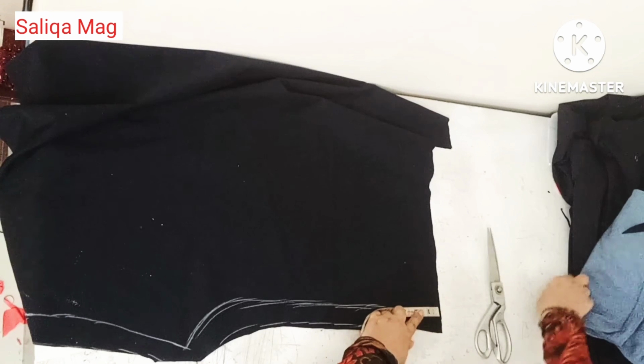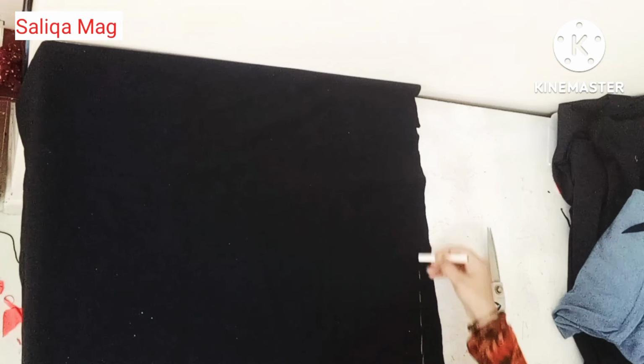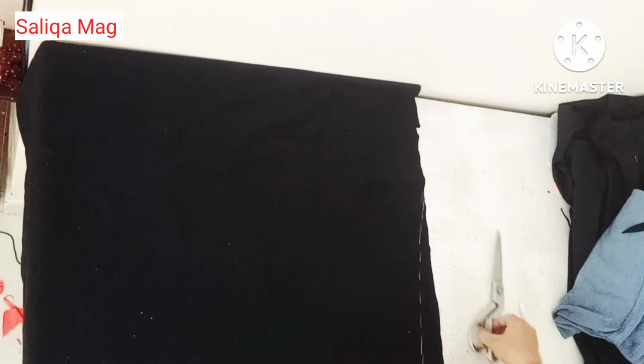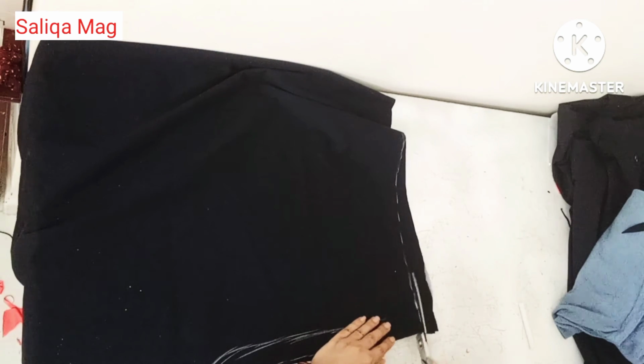So here I'm just marking 2 inches down for the front part, because our front is less than our back side. So I just mark here for the front, and then I'm just cutting this.